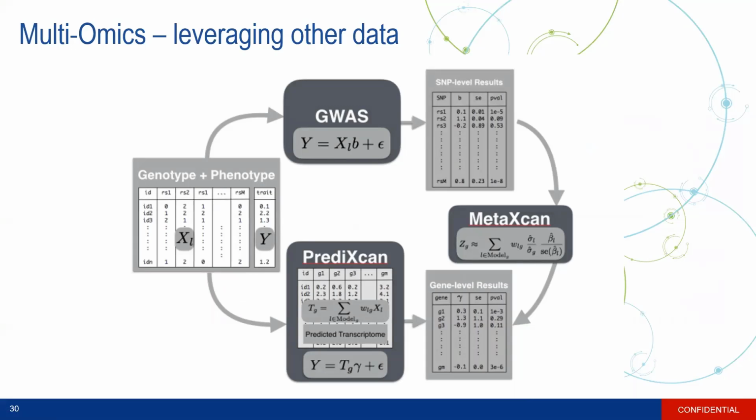We also started looking at, once we moved beyond the GWA analysis of going from the SNP to the effect size, whether we could combine the GWA data with other types of data. First, we started combining it with gene expression. We leveraged the GTEx data with PrediXcan. Normally in a GWA study, you go from the genotype to the phenotype and get a SNP analysis. But PrediXcan allows you, by pulling from the eQTL data out of, say, GTEx, to infer the gene expression based on the genotype within a person. Then we could compare: does the gene expression level correlate with the phenotype, and is there overlap between the GWA and the gene expression level as well?